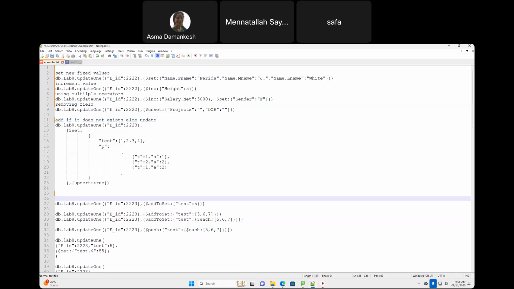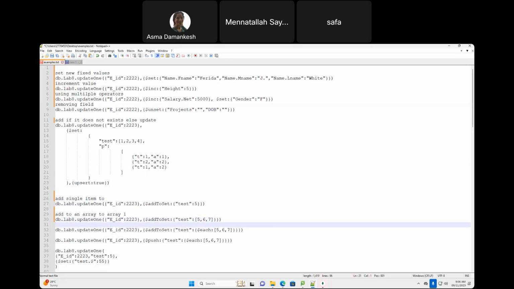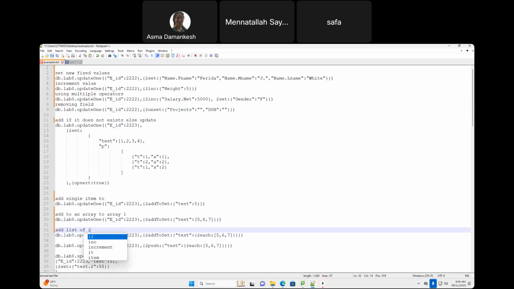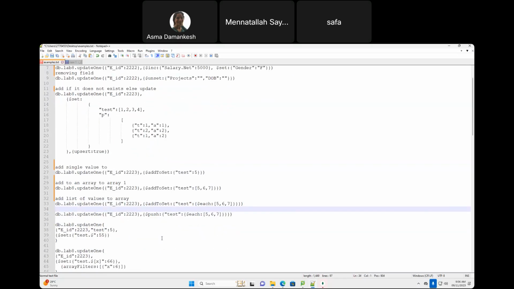This is add to array 1, add an array to array, add single item to array. It's good we have some of those. Add list of items to array, list of values. What is item? Okay, I think we're good.